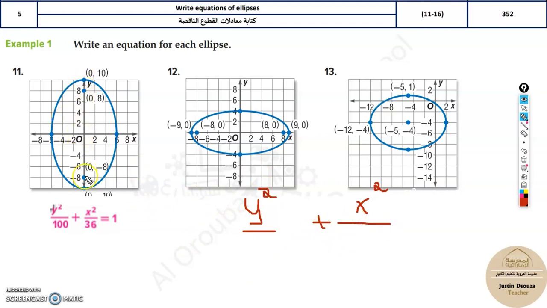Now, what is the center? It is 0, 0. You can see this is 10, 0, comma minus 10, and this is 0, 10. The center is 0 and 0 over here also, so nothing will be added or subtracted. Then find the measure. What is the radius? 1, 2, 3, 4, 5. All the terms are in units of 2, so 5 into 2 is 10. From here to here, whatever that length is, that is a. So it is 10, but remember we need to write y square divided by a square. A is 10, the square of that is 100.